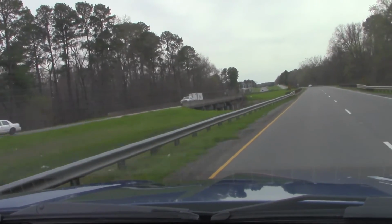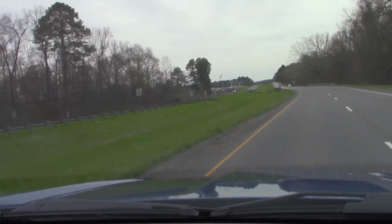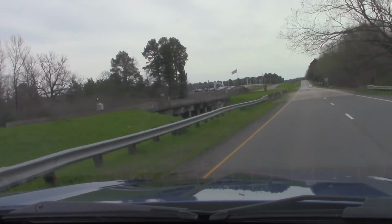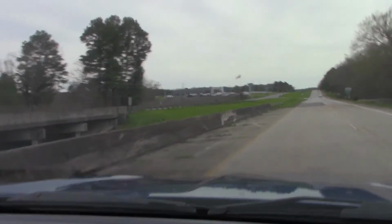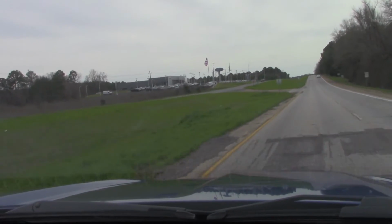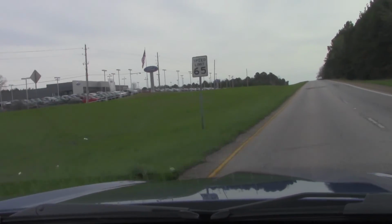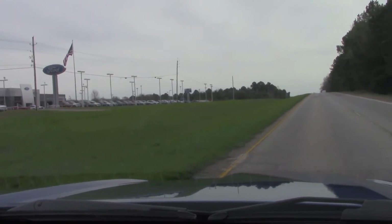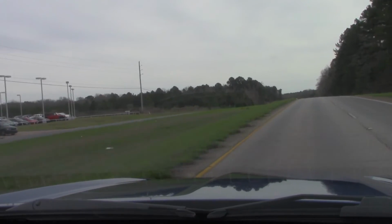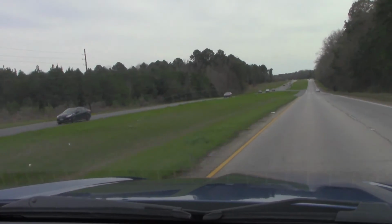The transmission shifts nice and smooth. The steering is nice and responsive. The steering wheel itself is pretty comfortable. But I have to say, if this is something you're looking for, just the overall driving experience is good. And I realize that because I don't have good stabilization with my video camera on the tripod, it's going to seem like this is a really shaky, rough ride. But I have to say, for being a truck of this size, this Ranger does very, very well.